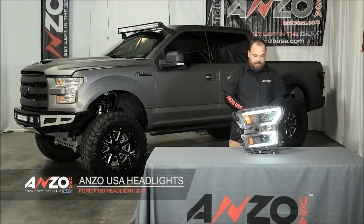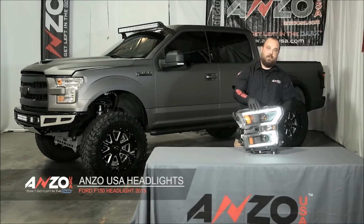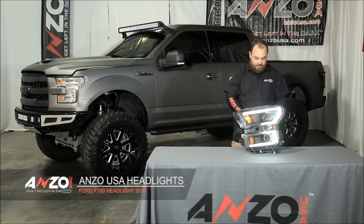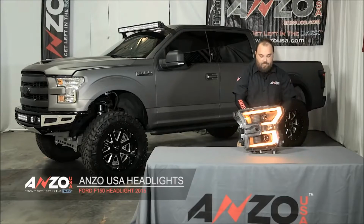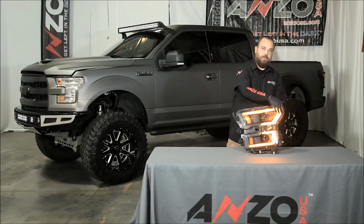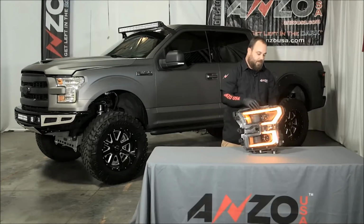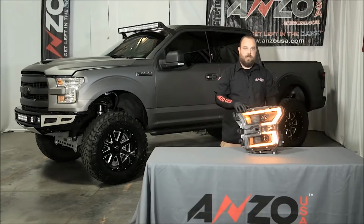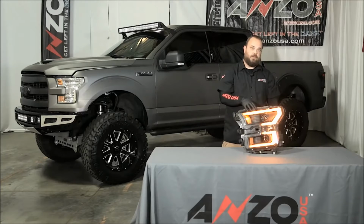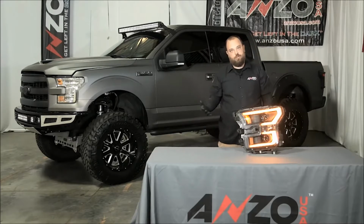And that is the switchback feature, which means the planks, when you activate your turn signals, will now turn to amber, like this. So as you can see, all the white plank, top and bottom, went to amber. And we've integrated this into the whole light, and it's just a 2-wire hookup to your turn signals. So what I'm going to do is show you how to install this light and have it working properly on your truck.